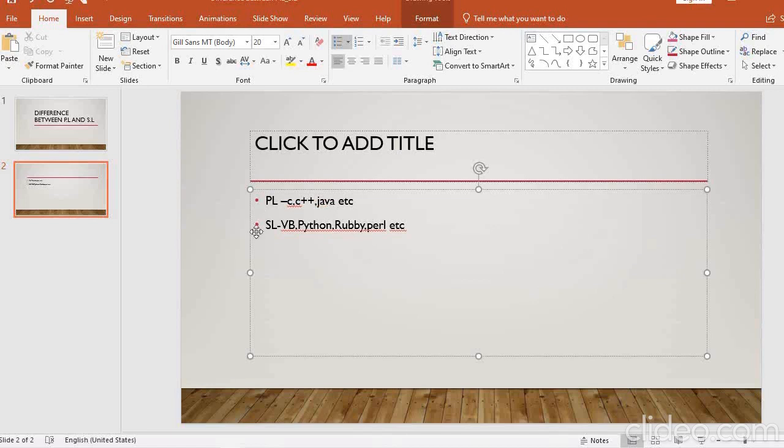Okay, now this is the end. So with this you can easily differentiate what is a programming language and what is a scripting language. Okay, now programming language is used to develop an application.